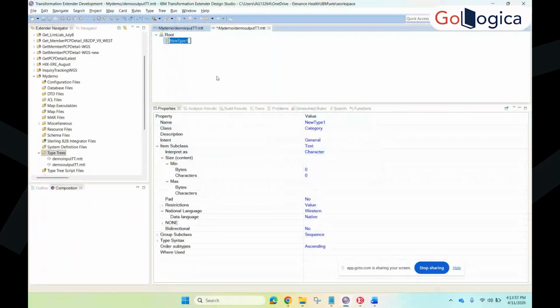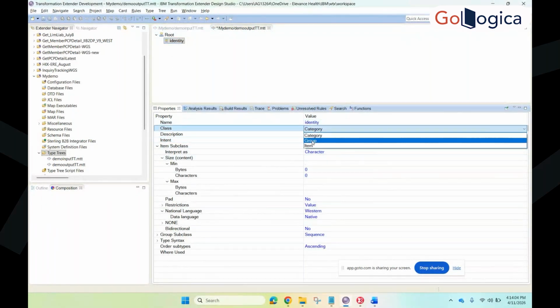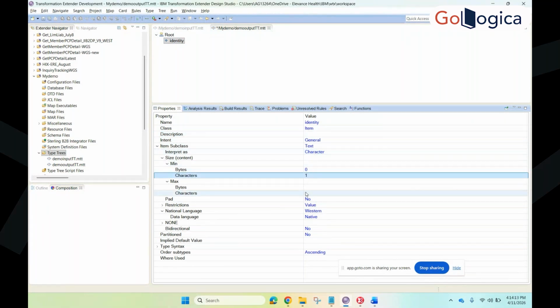Okay, I'll do it on this. I'll set it to item. Here also I'll give text maximum 15. Here I'll enable padding as yes. Then I'll leave as it is. Then I'll go to language and change it to the required one. Now this will be my output side, and this will be my input side.